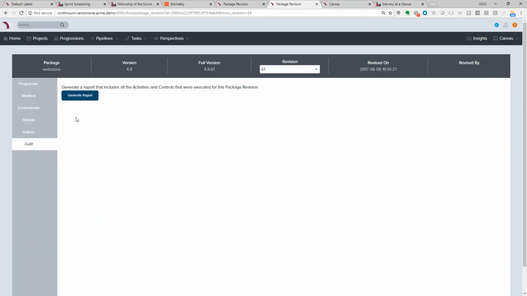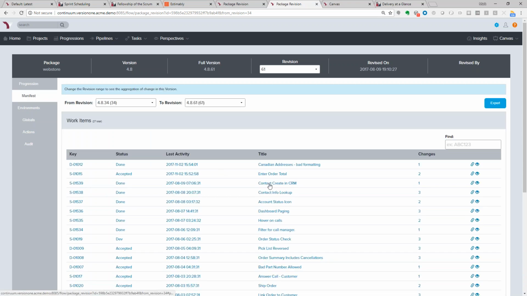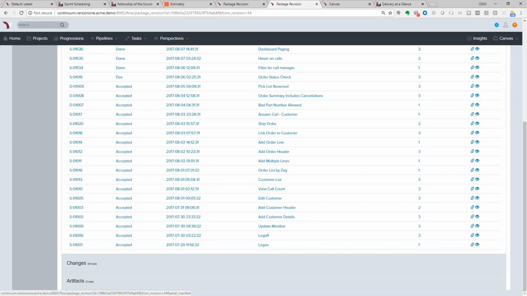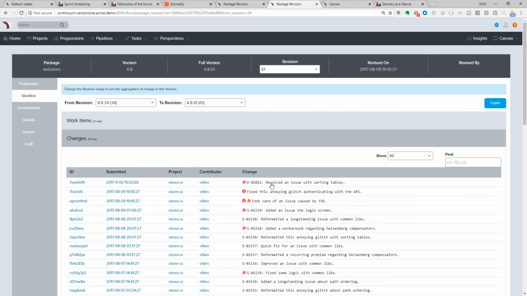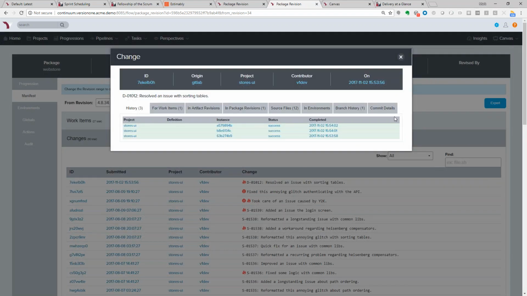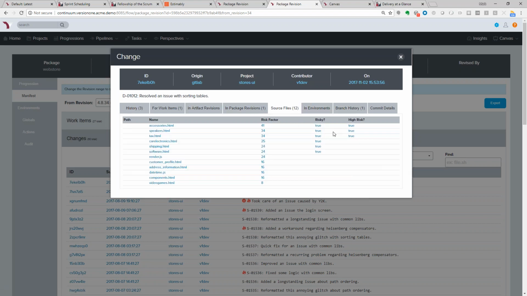Okay. Once we're through all of that, we can again go back and see our manifest. On the manifest, we can drill into our changes. If we want to see the detailed changes, we can go all the way down into the source control. And when we go into source control, that shows us where we may have source file changes, and maybe source file changes that may have been risky. So a high risk file can be tracked, and we can put additional controls on that to make sure that we don't have any high risk items escaping or maybe potential escaping defects.